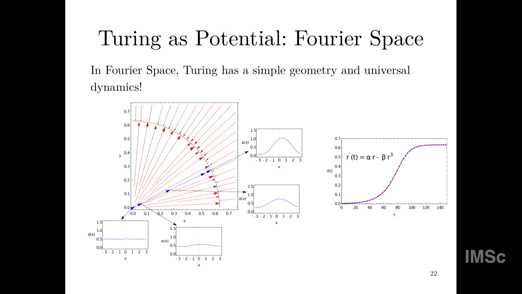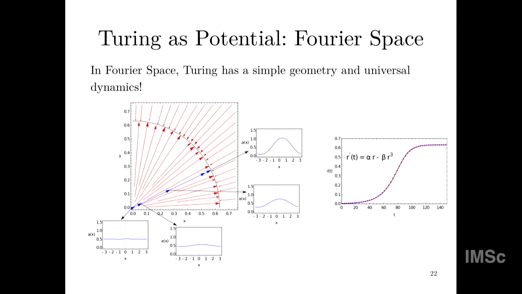the simplest example of that is if you have just one unstable mode. So in this case where you're just getting one bump, let's say you have just one unstable mode, and you start off at the homogeneous state, which is an unstable fixed point, and then as you evolve in time, it turns out that the geometry is just given by a circle of fixed points around. And each point on this circle is a stable fixed point which corresponds to a spatial pattern. Because in Fourier space you just have a single unstable mode, all of the other modes, all of the other directions are attracting.